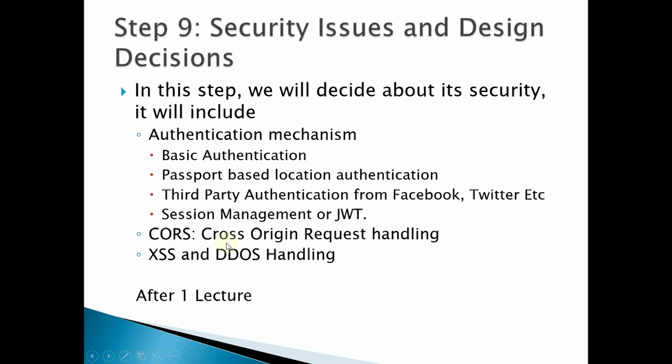Then the CORS issue, that is cross origin requests. Either we will be allowing cross origin requests, or we will not allow them, or we will be allowing a specific IP address, or we will be allowing any request from any source. So this is our design decision. We will see it in the implementation part. And then the DDoS handling and cross-site scripting handling will be implemented in our security issues.